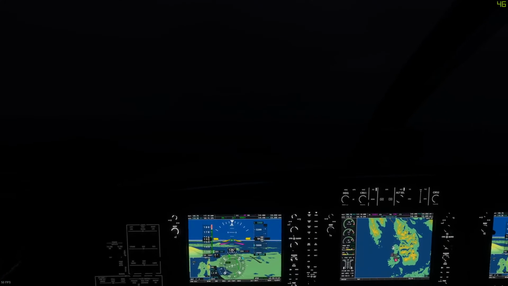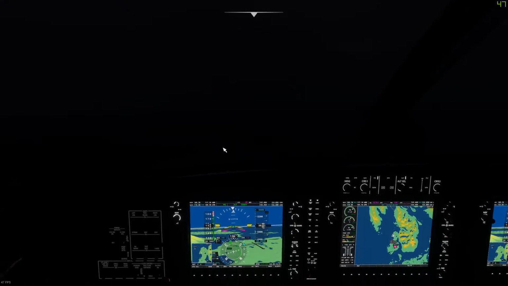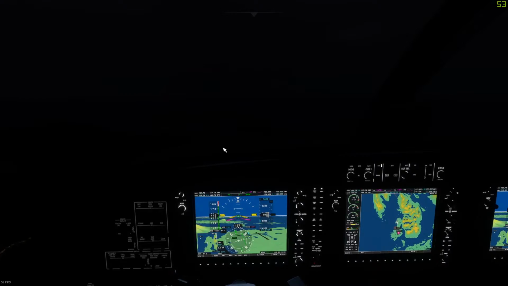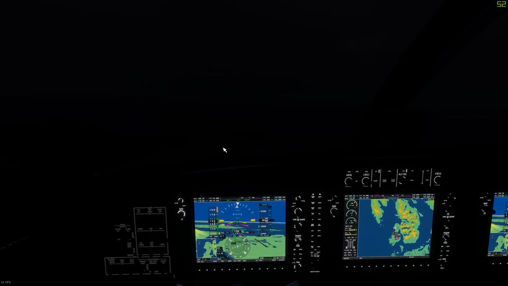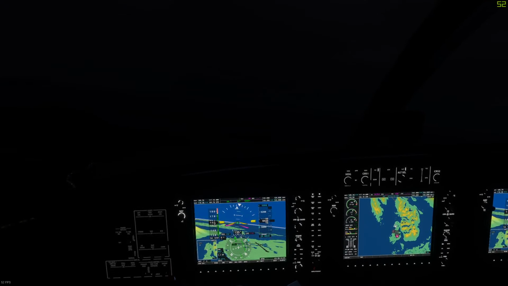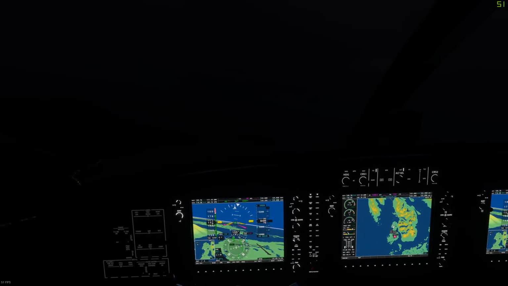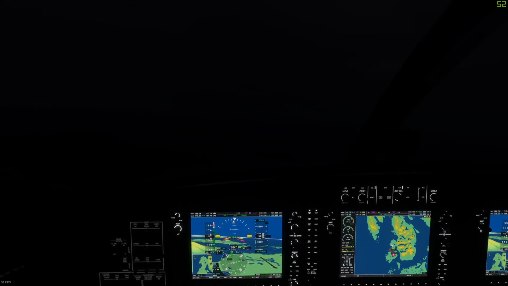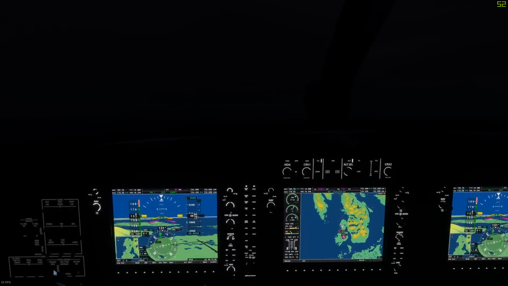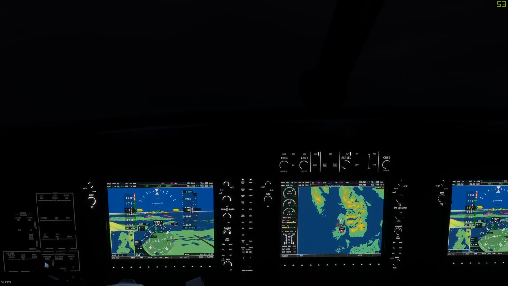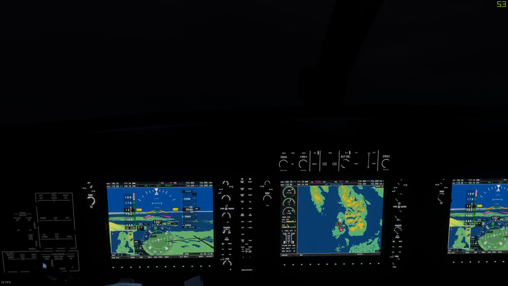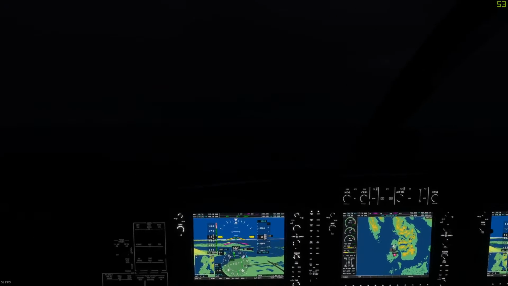Yeah, the 119. I'm just going to fly this heading until that radial comes on in. Check power settings. Yeah, about 2,000 pounds on the torque, roughly 1750 on the prop RPM. That's all good.